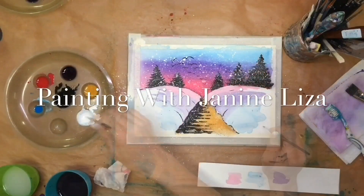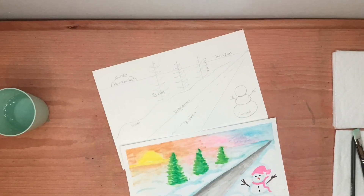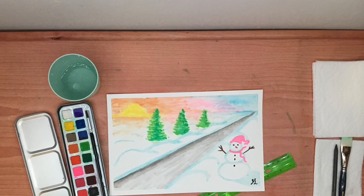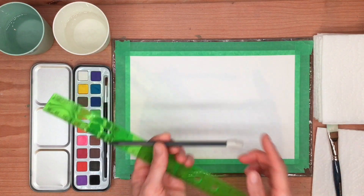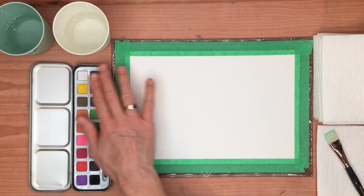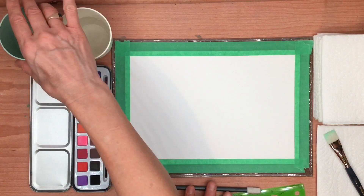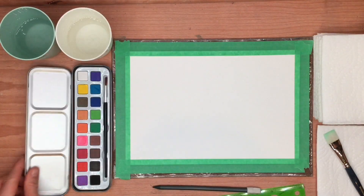Welcome to Painting with Janine Liza. This class can be easily divided into two sessions: one session of drawing and then the next painting. We're going to explore different kinds of lines through creating an artwork. The materials needed are a ruler, pencil with eraser, wooded colour paper taped to a board — either 90 pound weight or 140 pound weight — paper towel, possibly a flat brush, and a dry palette. We'll use cups of water and you might want an extra palette handy for extra mixing. Let's get started.